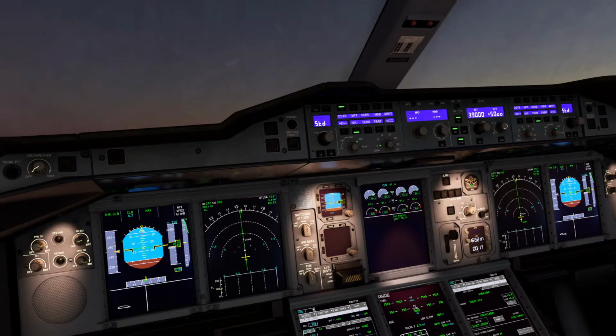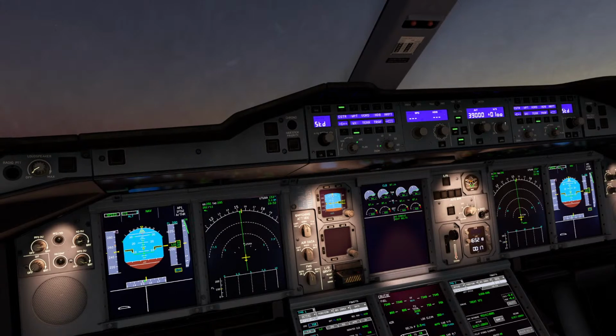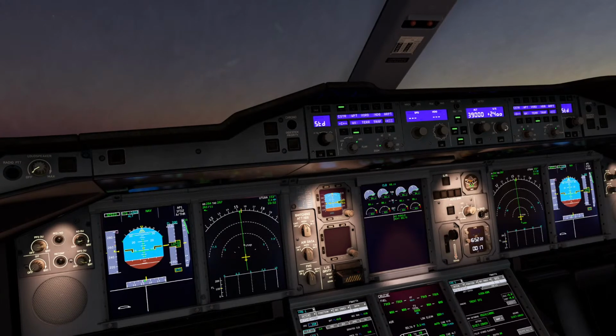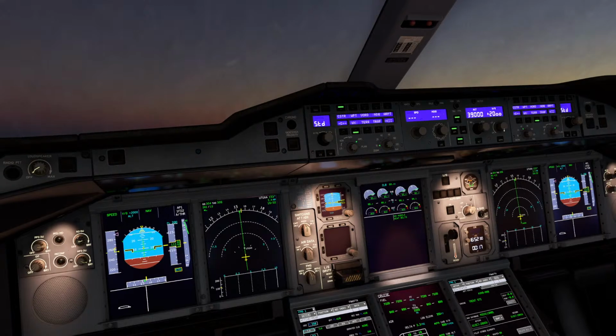And this is dangerous. So I'm going to set it to 3,500. 3,500 foot per minute climb. Pushing it in. I want to push it out. You daft thing.